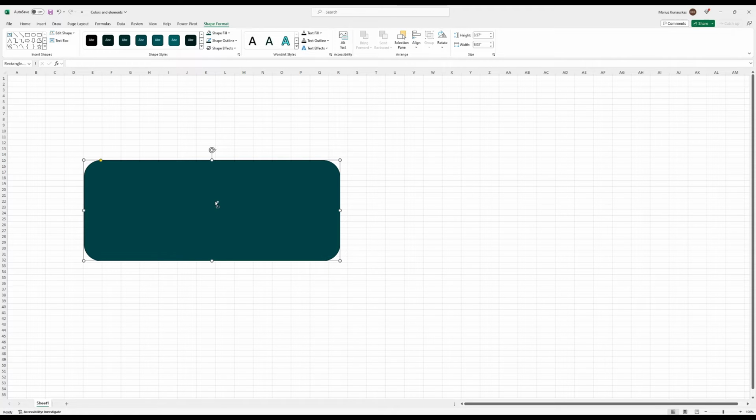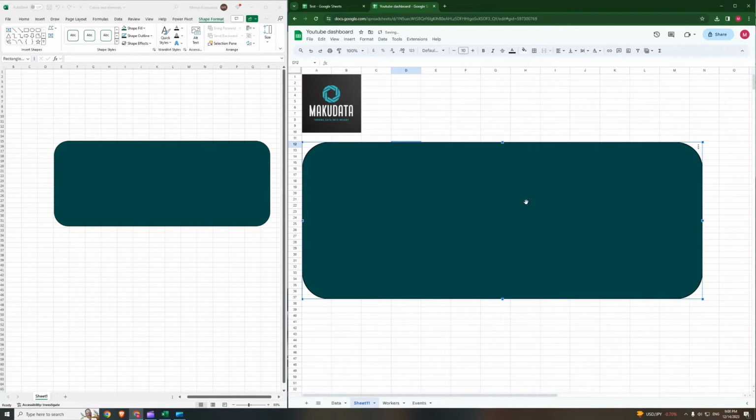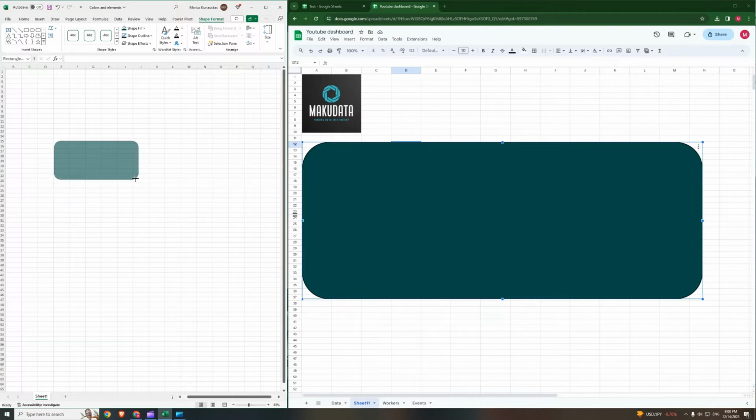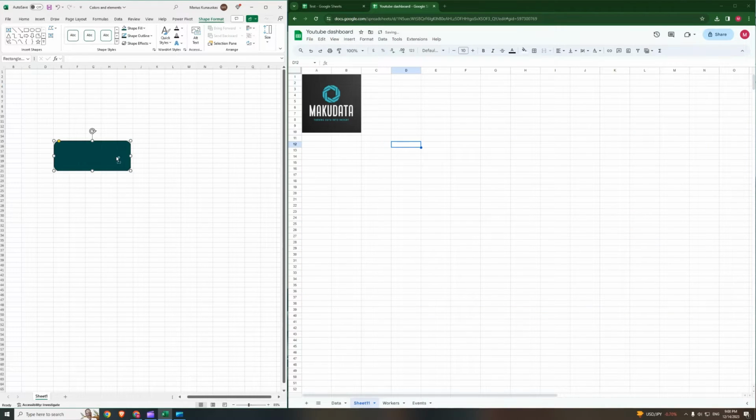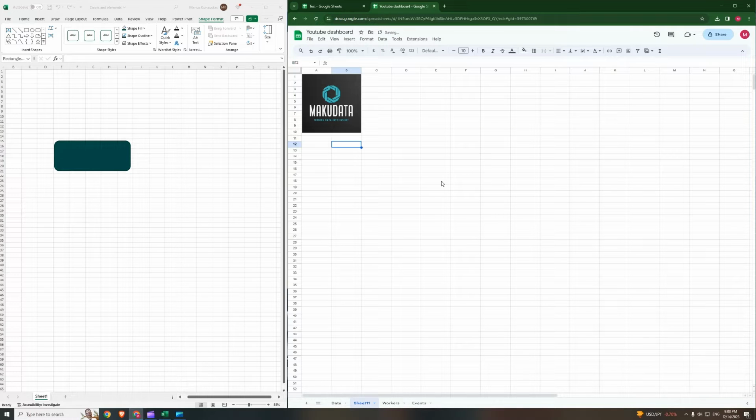Now, if we copy it and paste it into our Google Sheet, we get the whole element. This is intuitive because we can tweak the size of this element, how much we want in the sheet right here on the left side, and then we just copy and paste it, and we have the size that we need. We can also adjust the size here if we want, but I think this is a much more intuitive way.